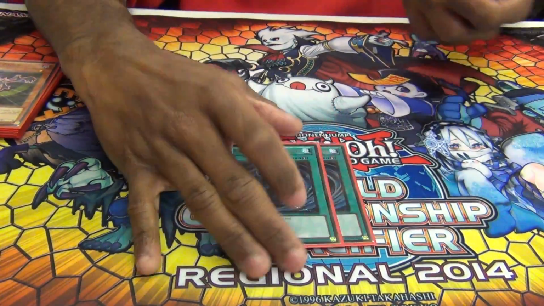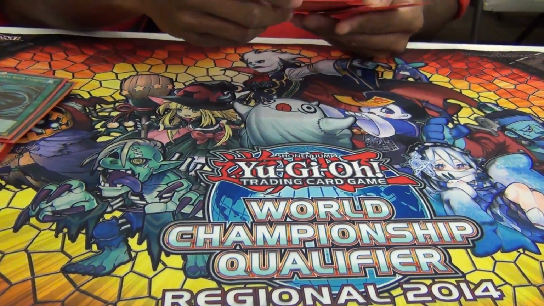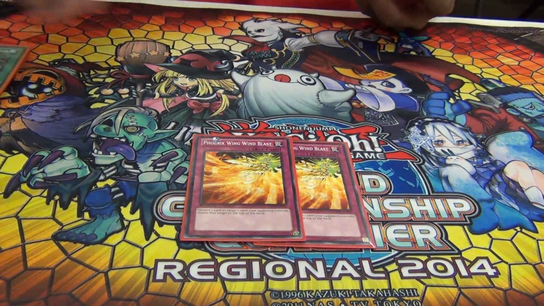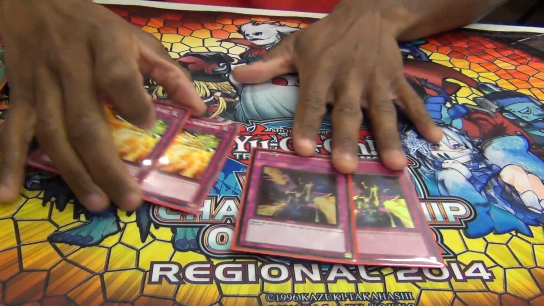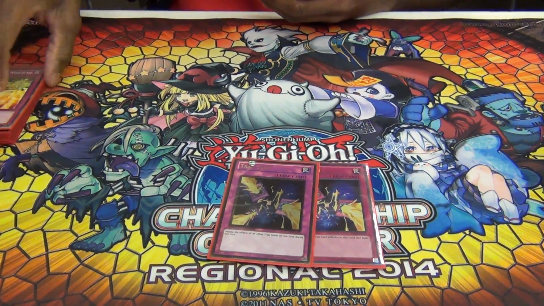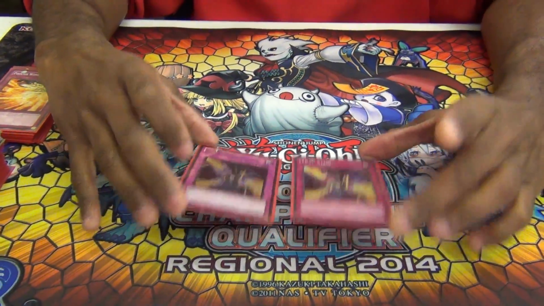So I got 2 Mystical Space, 2 Wing Blasts, which Wing Blasts came in handy far too many times today, and 2 Trap Stuns. Oh yeah, Trap Stun. And that's the deck I've lost to too many times today. Trap Stun is awesome. So that's your deck profile.